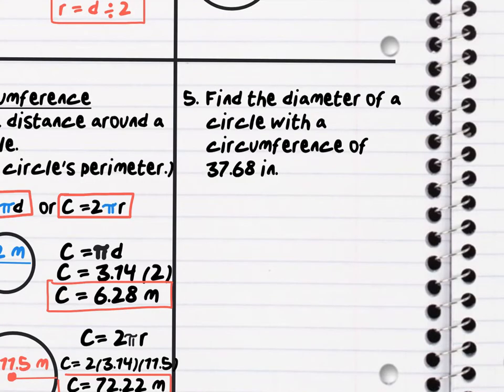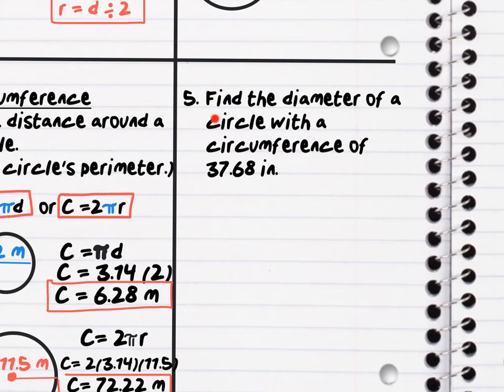Now on the lower right of your notes, I want you to pause the video and copy this problem down. When you're ready to continue, press play. Please pause now. So before we continue with this problem, I want you to write the movie clue. If you're listening to the video, I would like you to write the words apple pie next to the title of these notes. Okay, now continue with number 5.